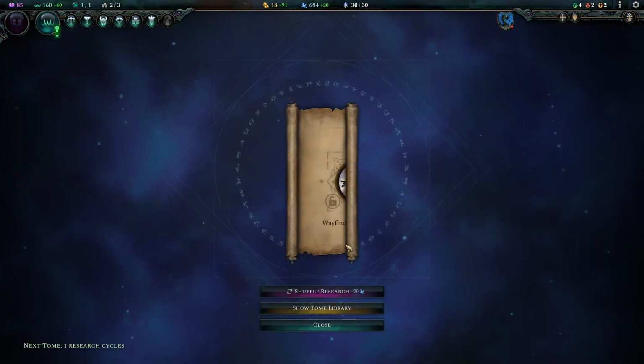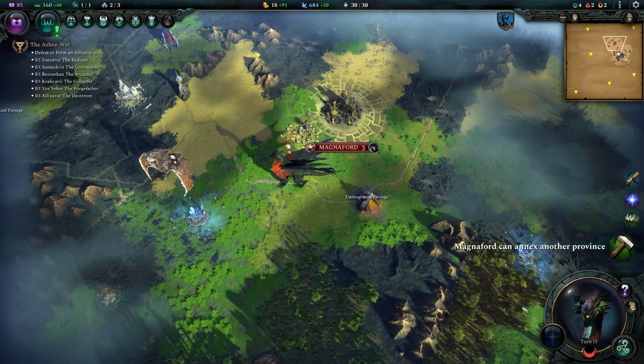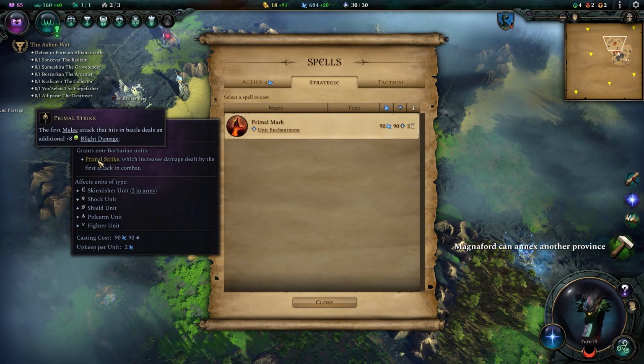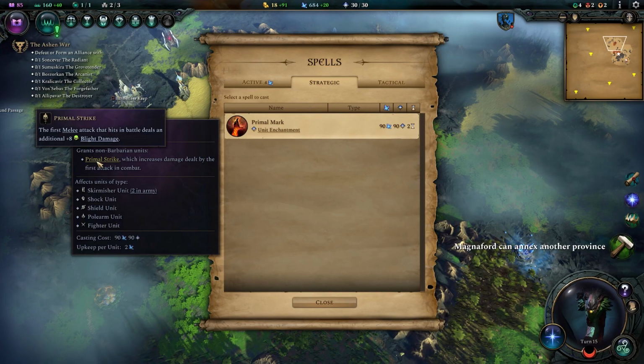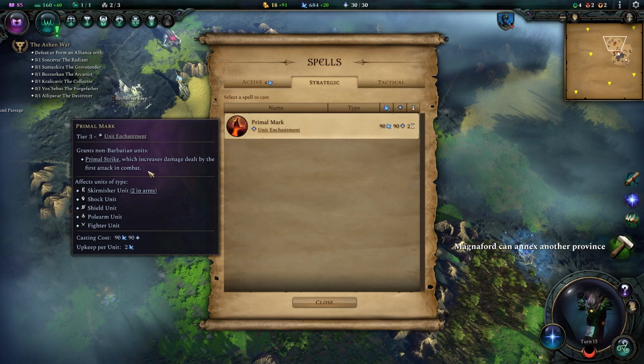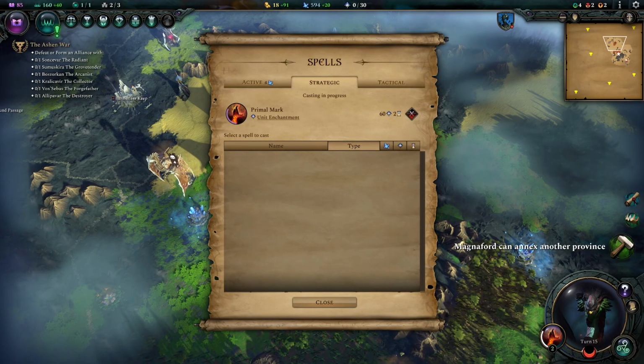Ooh, there's Primal Mark. That's excellent. So Primal Mark will make all of my non-barbarian units actually do damage. The extra +8 damage on the first strike, +8 damage on your first melee attack, which is really quite a powerful skill. Like if you compare it to a normal stat boost that gives you what, +2 damage per attack, it's like you get 4 attacks in on your first attack compared to those.